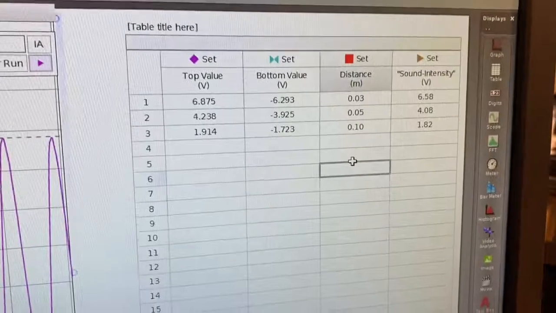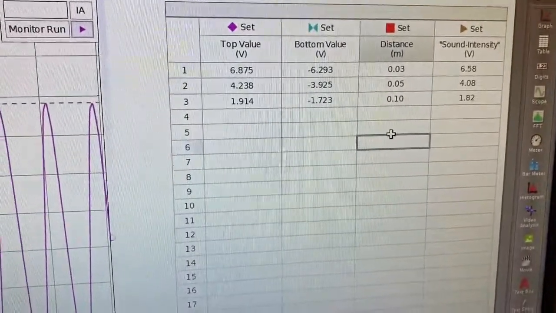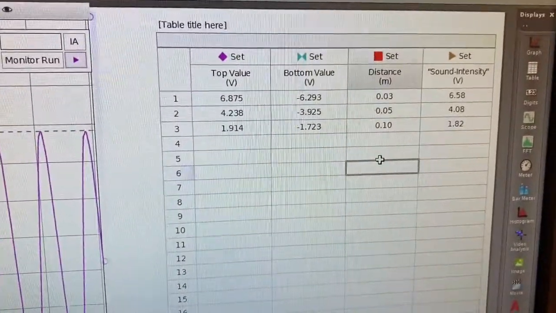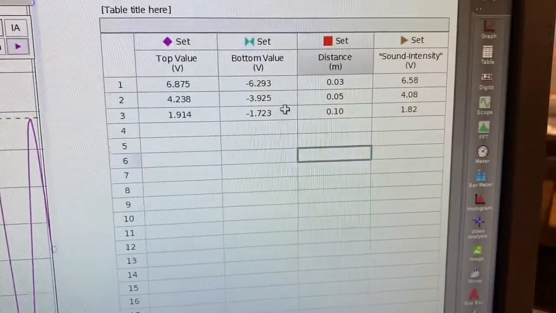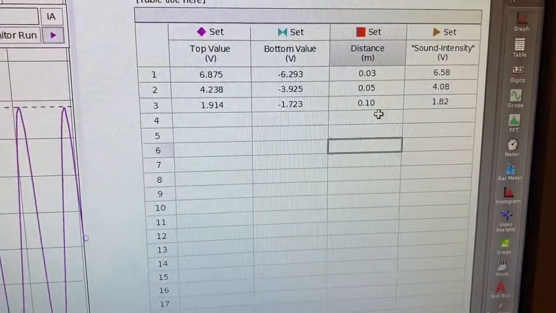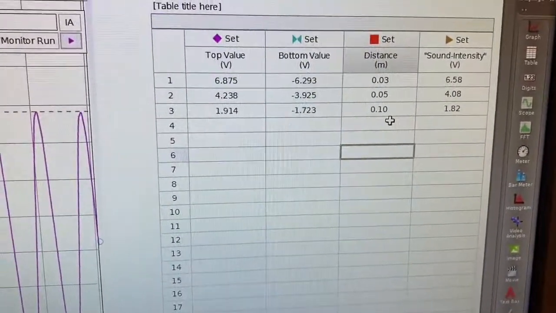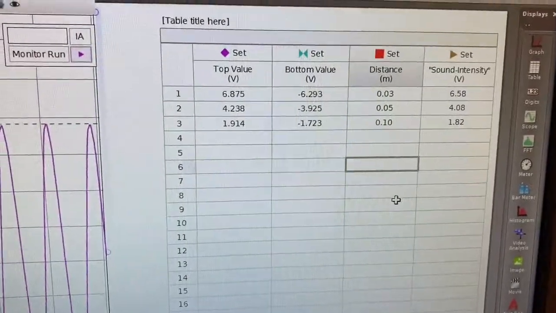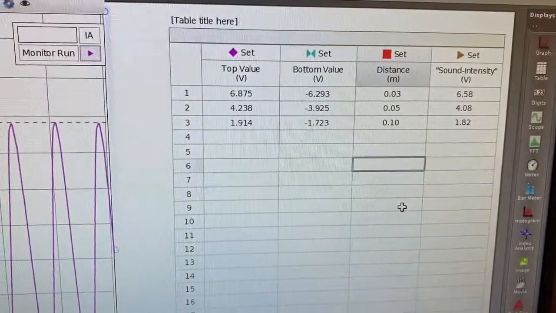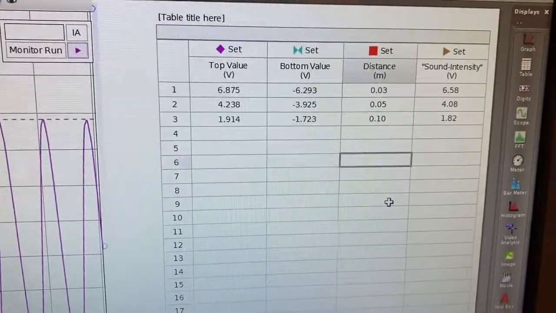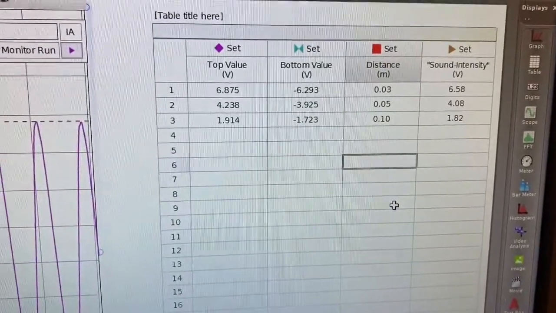So similarly, I'm going to get all the sound intensity values for different distances up to about 70 or 80 centimeters.